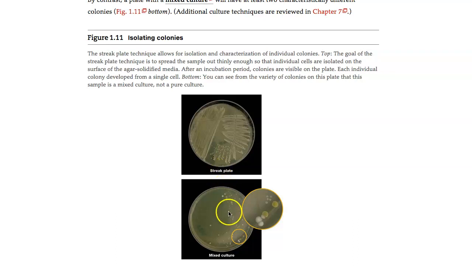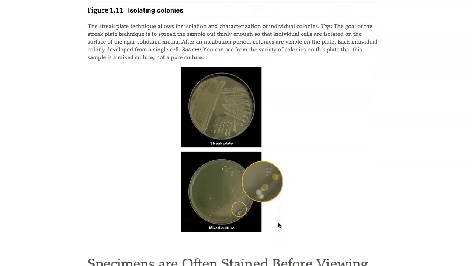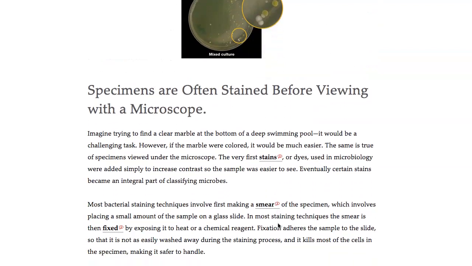Now, in the bottom panel, we are looking at a mixed culture. So sometimes we don't have a pure culture to start with. So we're going to streak out a plate, and we'll obtain perhaps several different types of bacterial colonies. And based on our knowledge and understanding of the properties of the colony, we can then select just one colony and then grow that culture up as a pure culture to separate it out from all the other colonies and types of bacteria that may have been in the original mix. So you'll be doing this in the lab.